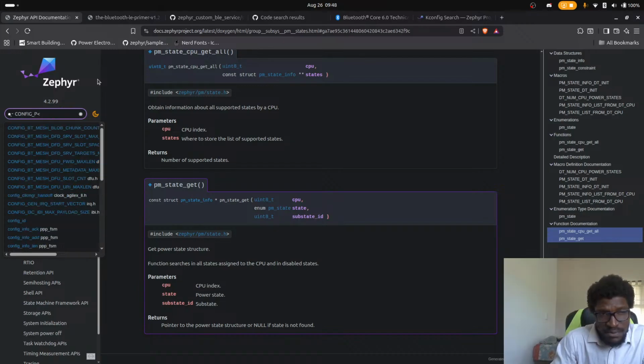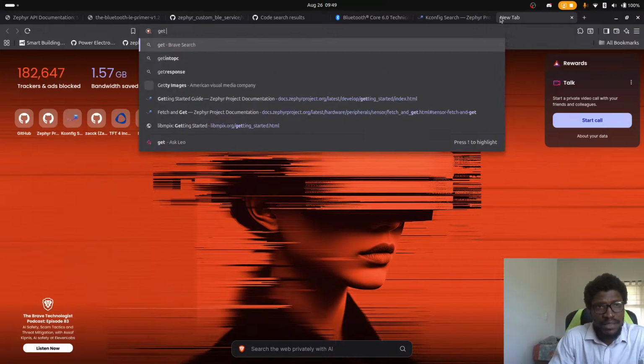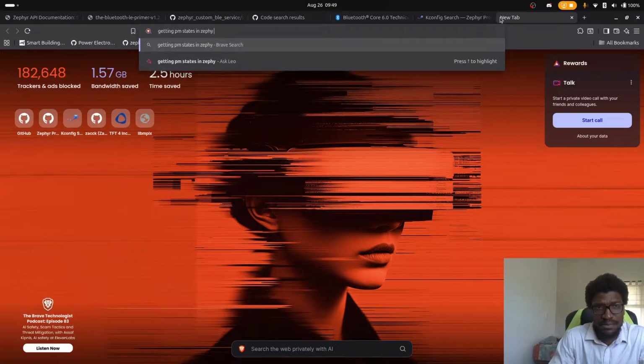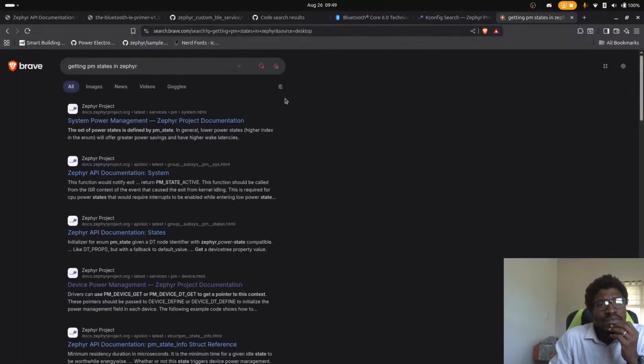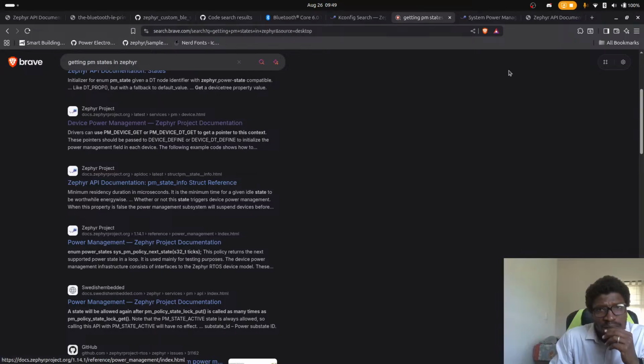Getting PM states in Zephyr. PM state info get.